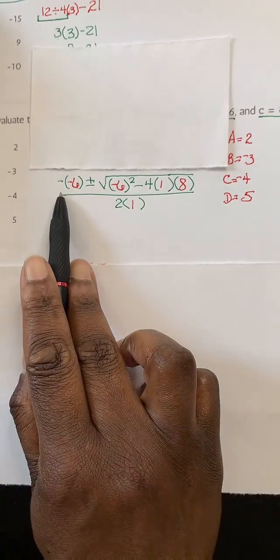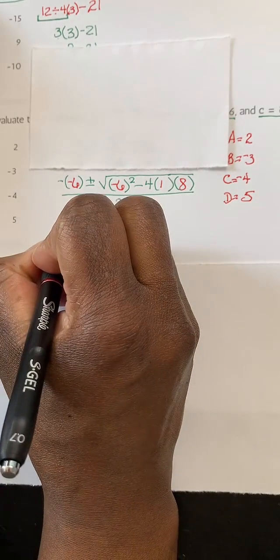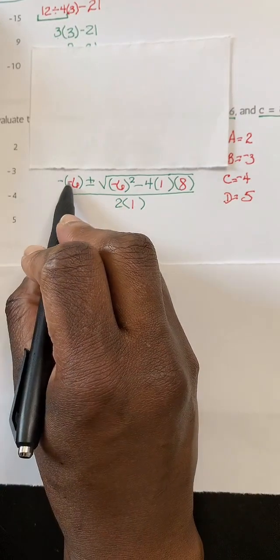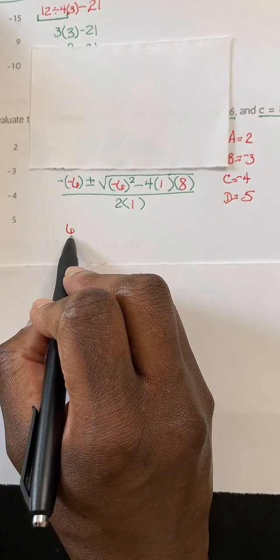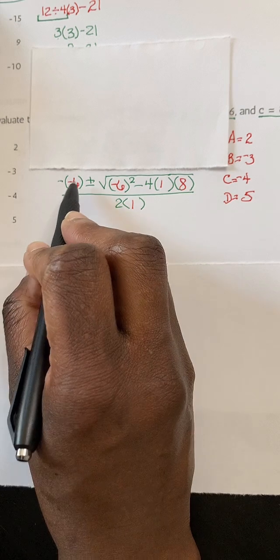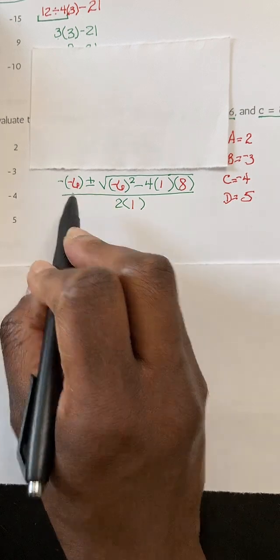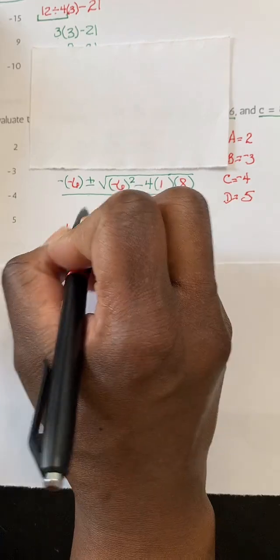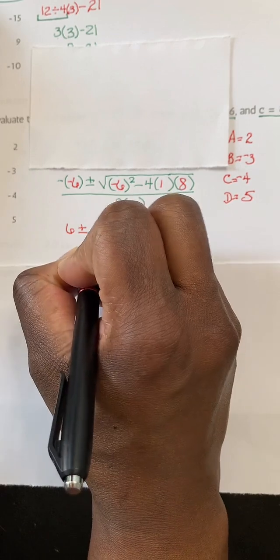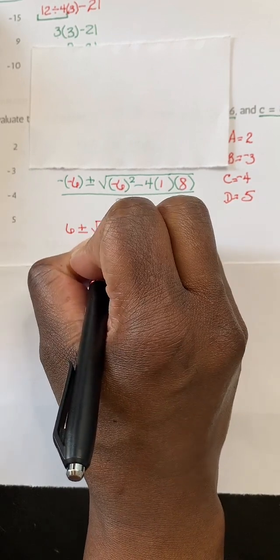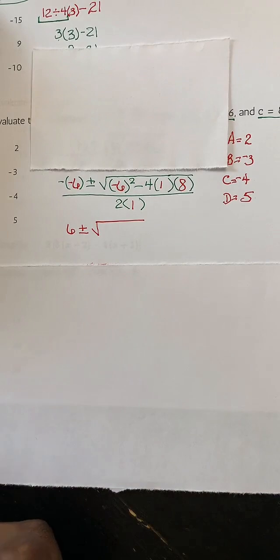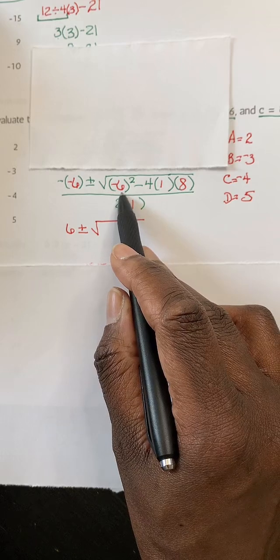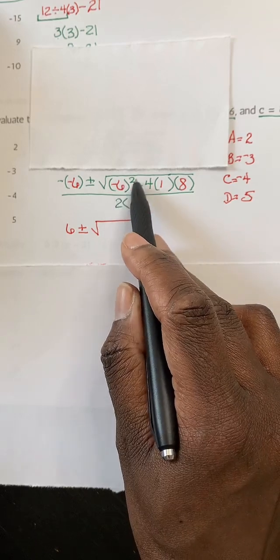So that means this out here is going to be a +6, because a negative times a negative gives me a positive, and it's going to give me a +6, not a -6. You didn't replace that whole entire thing with the -6, just the B. So now we have our plus minus. That means we're going to have two solutions, one dealing with the positive end, one dealing with the negative end. Then -6 squared. Again, it's -6 times -6, not -12.